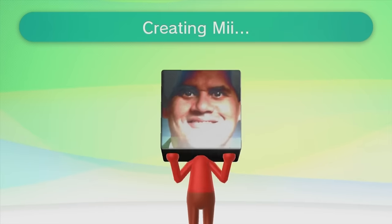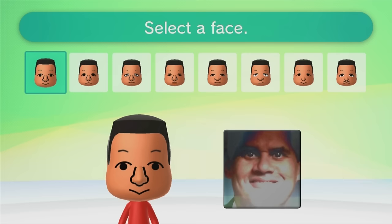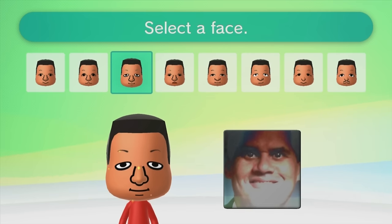My body is Reggie. Whoa! That's pretty, that's not bad. That's pretty accurate. I like this one. This camera isn't that bad after all.